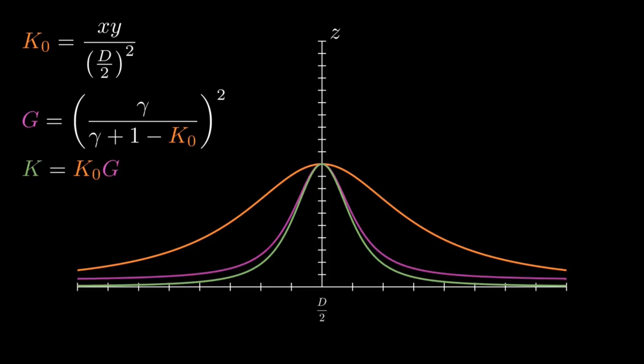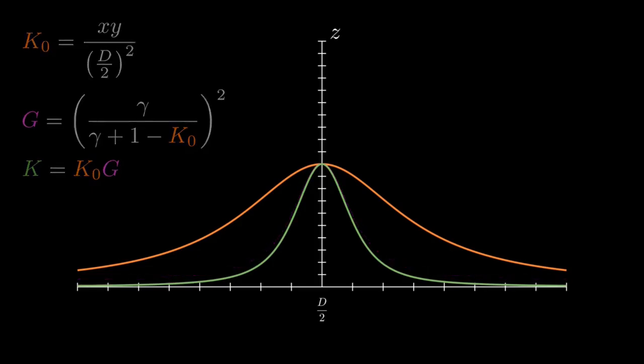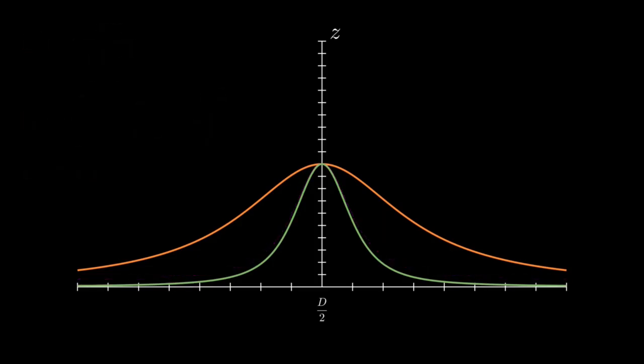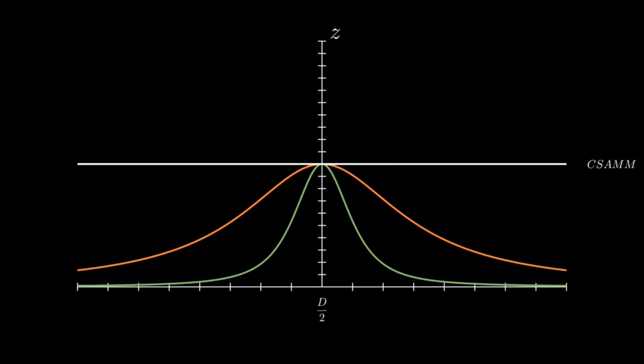Okay, but how is this function K the secret sauce to concentrated liquidity in Curve B2? Well, what these curves here represent are how much weight to apply to constant sum AMM and constant product AMM. When the graph that you see over here is close to the peak at 1, it means that the resulting AMM will behave more like the constant sum AMM. And when the curves that you see over here are close to 0, it means that the resulting AMM will behave more like the constant product AMM.